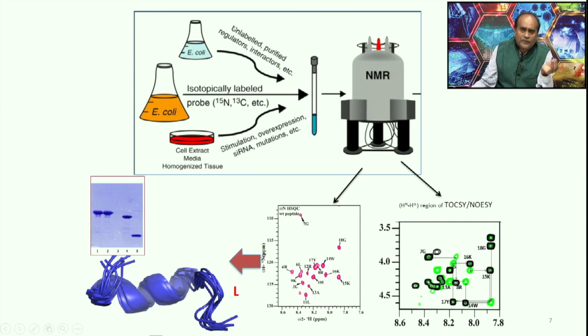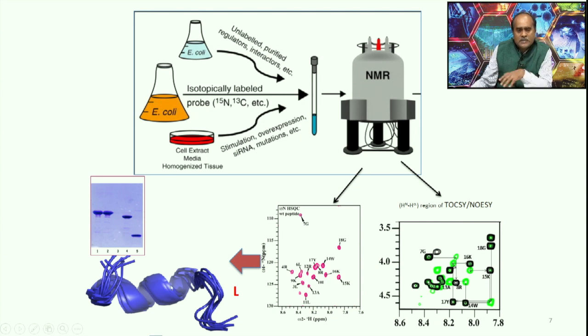We isolate and purify the protein and check its purity with one of the classical techniques, SDS-PAGE. A single band indicates high protein quality, or one can do mass spectrometry like MALDI. If you have a pure protein, you put it in an NMR tube, put it in the magnet, and record various correlation data, like here I show you 2D homonuclear correlation, TOCSY and NOESY, or you can even record heteronuclear data. So combining all those data, we do resonance assignment, and using all that information, essentially we solve the structure of the protein or peptide, and you see here an ensemble of protein structures.